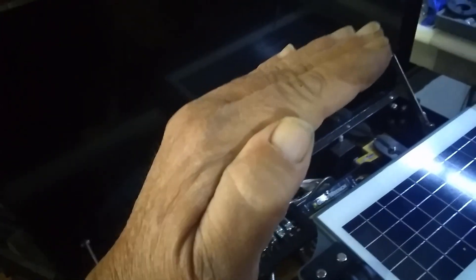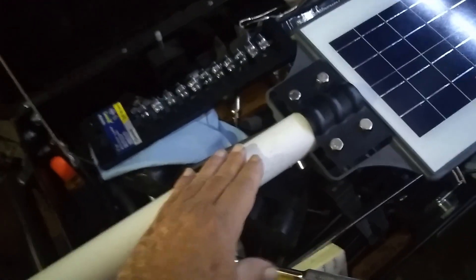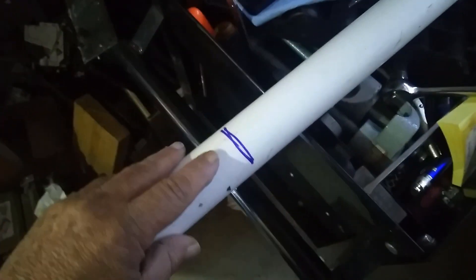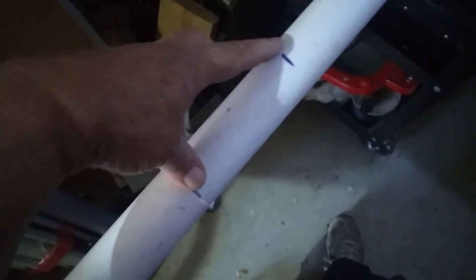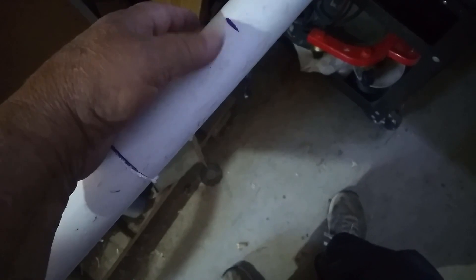When I mount it, I don't want it perfectly 90 degrees — I kind of want it at an angle, because I played with it last night out there holding it up to get an angle of how the light would spread out. So I'm going to probably do it at about a 45 degree. I randomly came back and made a mark here where I'm going to make my bend, and then another mark where I'm going to cut it. Right here at this mark, I'm going to flatten this down and drill a couple of holes to mount it to the pole. Let me get this cut off and then I'll show you how we're going to bend it.